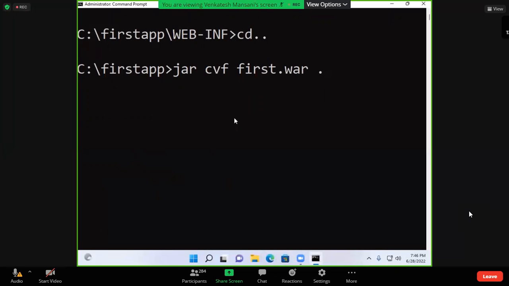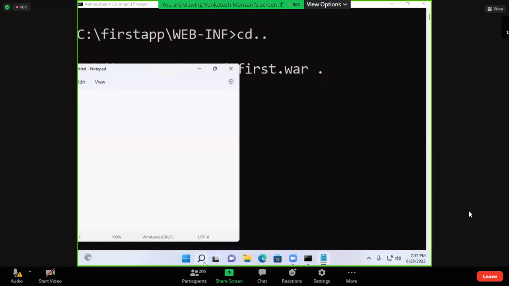Let us write it. Is it over? Here the space is also important, the dot is also important. Okay.